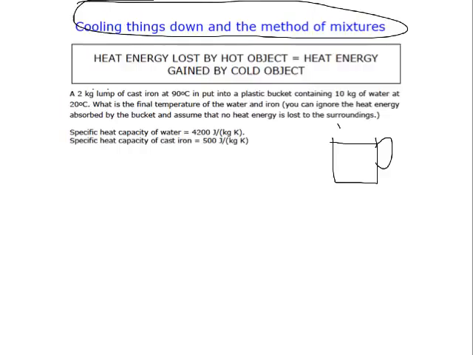and you put a cold spoon in it to stir. The temperature changes for both. The heat, the thermal energy from the coffee, pours into the spoon, increasing its temperature, while the temperature of the coffee comes down. So how do we solve problems that involve this kind of situation?